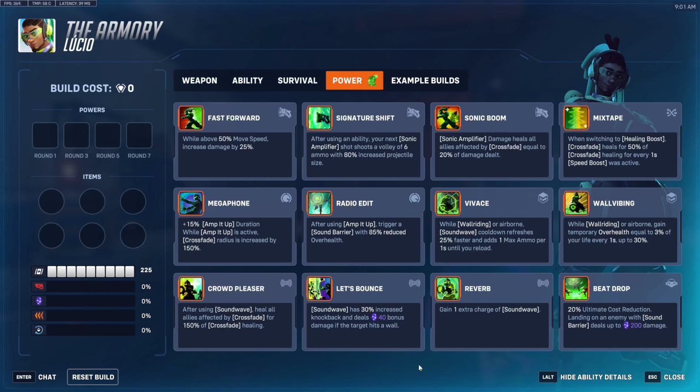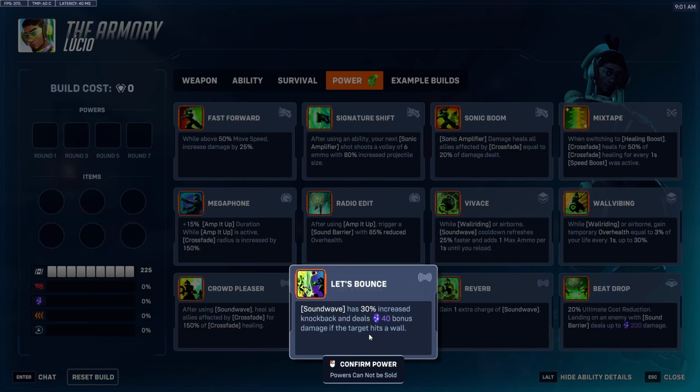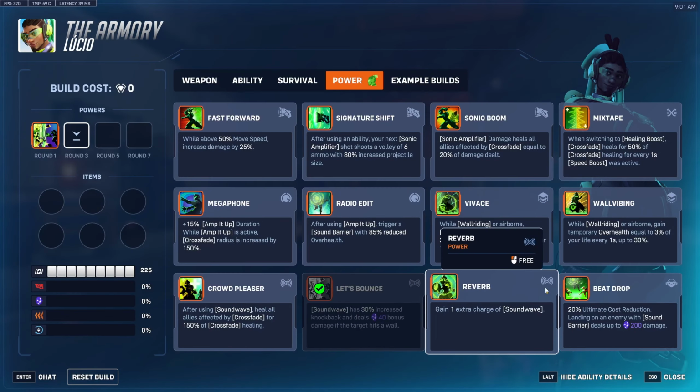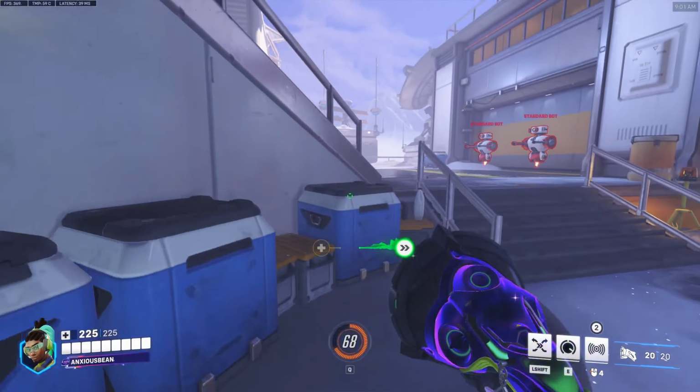So the one required perk is going to be 30% increased knockback and deals 40 ability damage if the target hits a wall. And then on top of that, a no-brainer is you want a second charge of sound wave. So just those two with no ability power. Let me show you this.